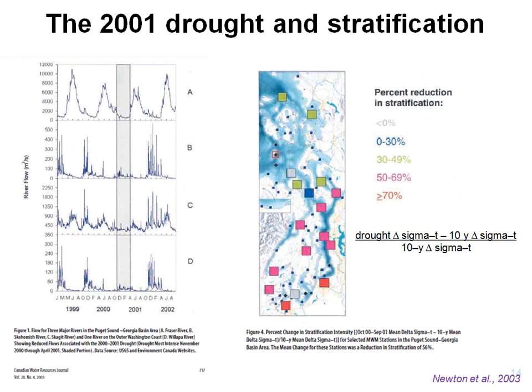And over here, what I did is I took the change in seawater density, sigma-t, from the min to the max for that drought year, subtracted off the 10-year average and expressed it as an anomaly, times a percentage. And you can see that we have this really striking pattern in Puget Sound of the percent reduction in stratification, presumably from this drought event. So my point in putting this slide, which was published in the Canadian Water Resources Journal, is to say that the stratification is really sensitive not only to external boundary salinities and upwelling and temperature, but also to the freshwater input. And I was surprised at how much of an impact there was.